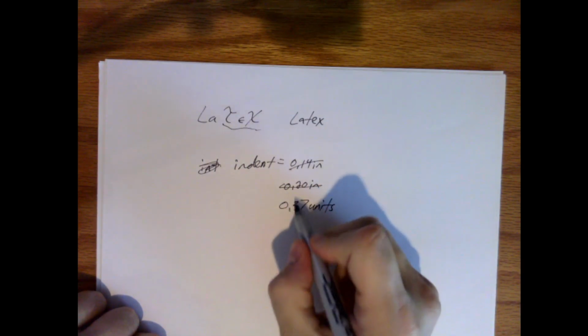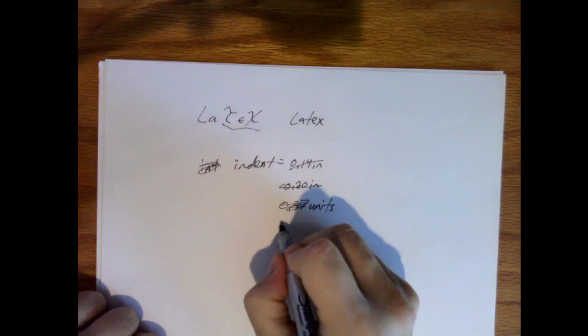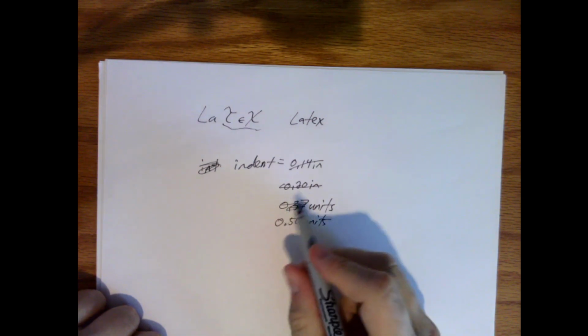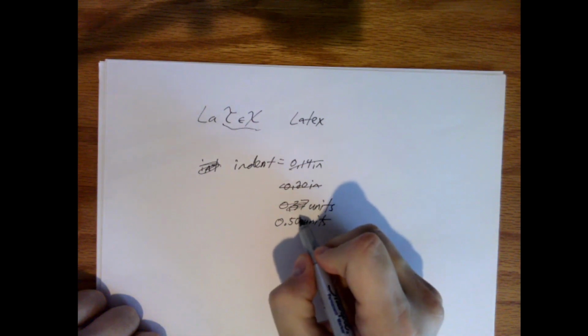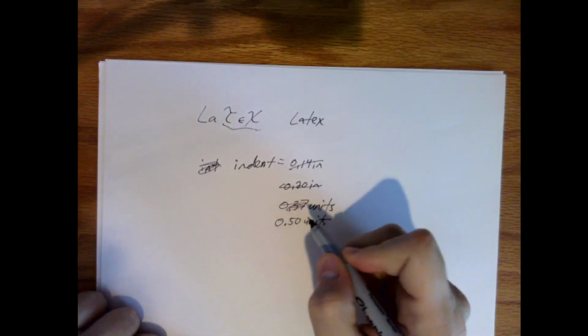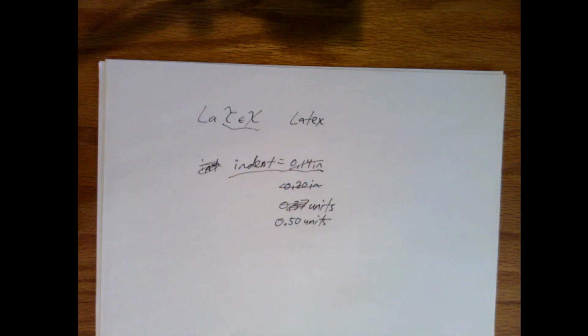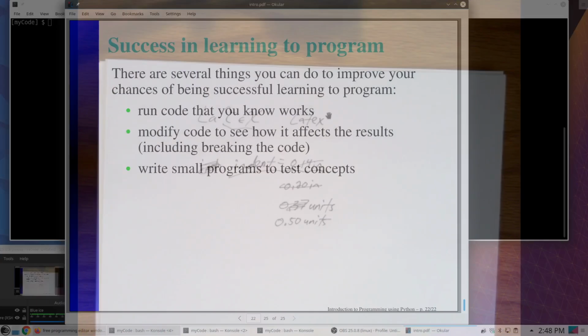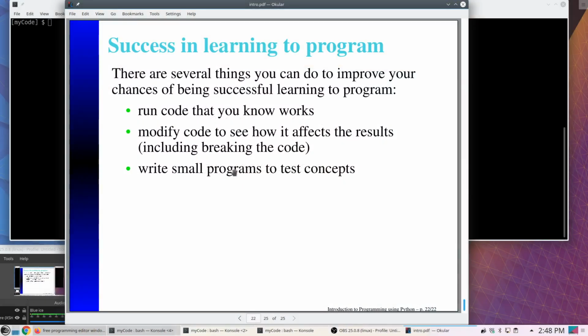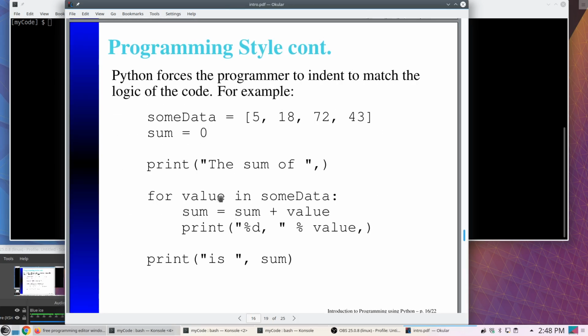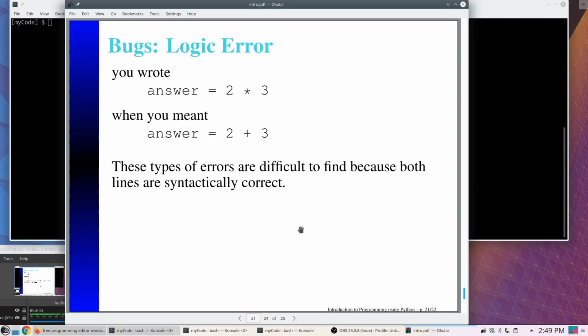But if I start messing with it and change that now to 0.5 units, say, oh, well, now it looks like it's getting closer to what I want, and I can compare how much I changed this to how much it changed on screen and get a better feel for what this line of code does in the first place. You can do the same exact things with a program. Take something that I created and change the numbers. So if we went back up to this, maybe you go in here and add some numbers and run it again and see what happens, or delete some numbers and run it again and see what happens. So you're starting to create this cause and effect relationship.